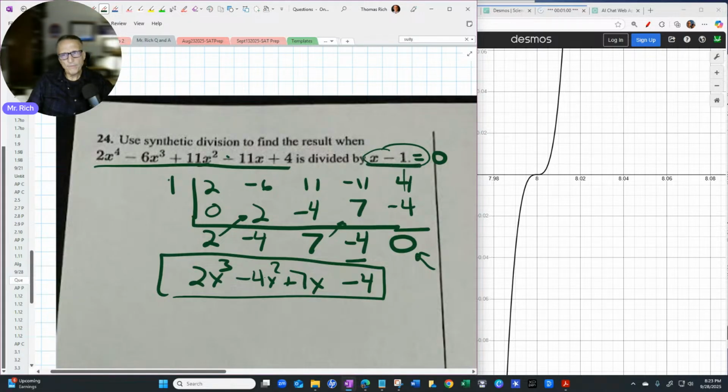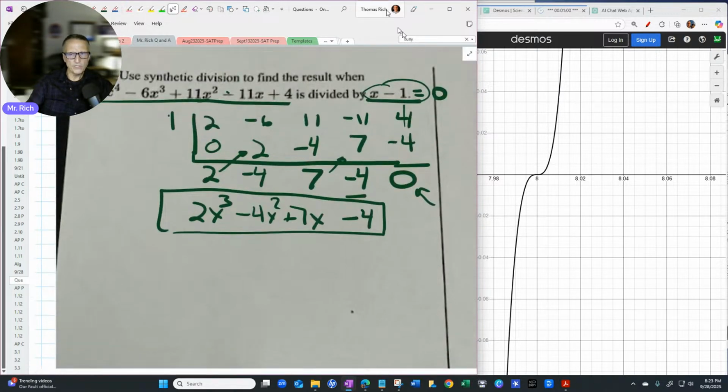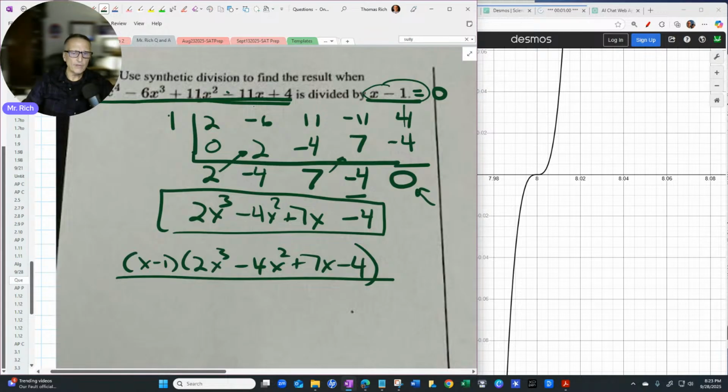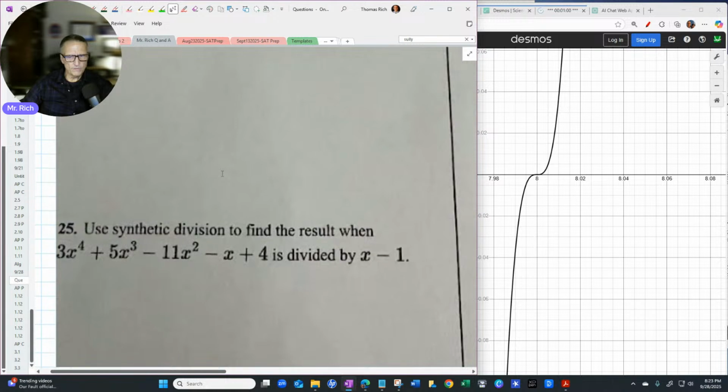Now, you may say, well, why would we ever want to divide? Well, we usually do this kind of division when we're trying to factor, because what you just discovered by doing that division is that x minus 1 times this result that we got is the factored form, or at least partially factored form, of this 4th degree polynomial. If you wanted to keep factoring it, you might need to do more synthetic division on this 3rd degree. Okay, so that's synthetic division, and I think I'll work one more of those.